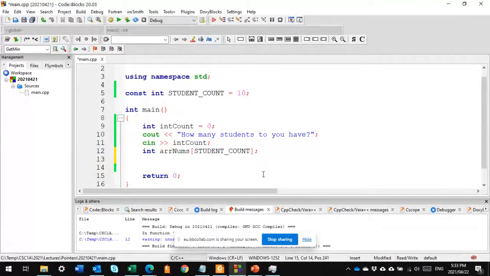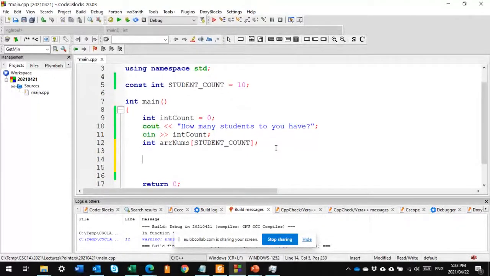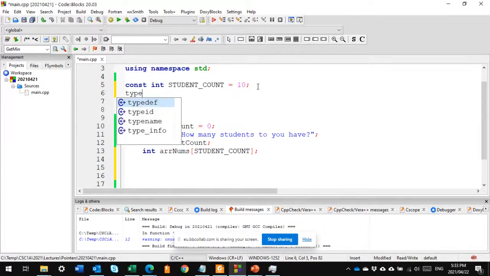Perfect. So we had this example where we don't know how many students we had. So let's go and declare our dynamic 2D array. Now, one of the things that you've learned, hopefully, when we work with static arrays is the use of a type definition. And we can still use a type definition here.